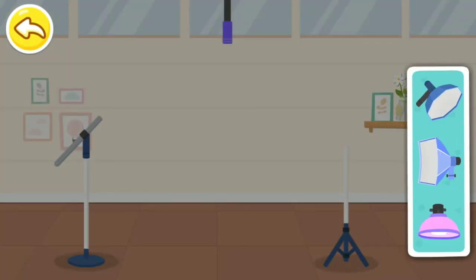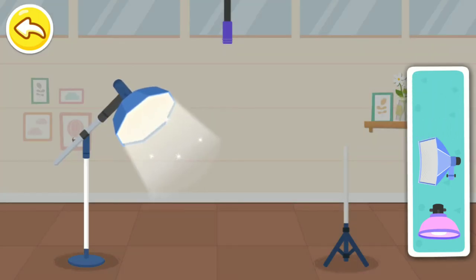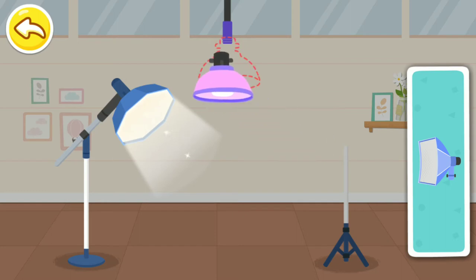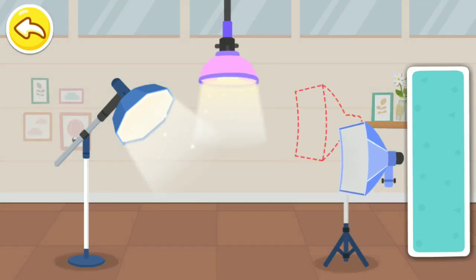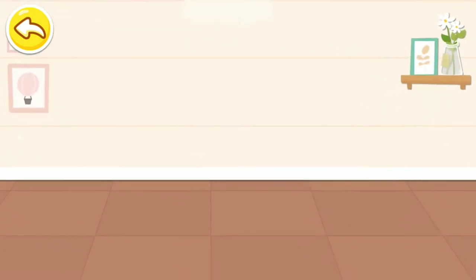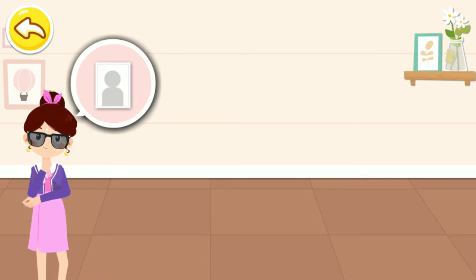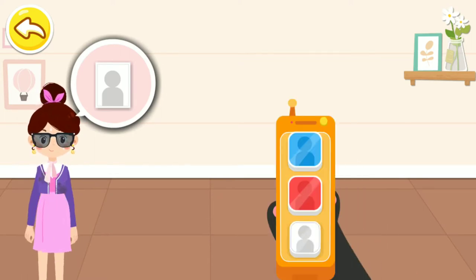It's so dark in the photo studio. Let's set up softbox. Background light. Fill light. The lighting arrangement is complete. It looks amazing. I would like to have ID photos with white background taken. No problem.